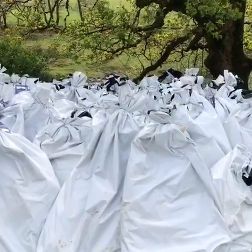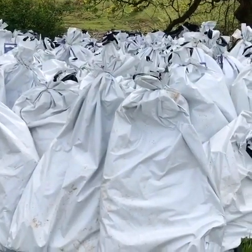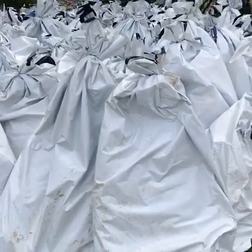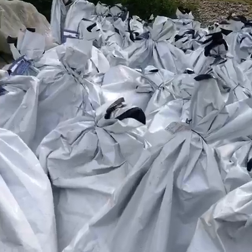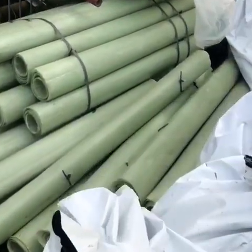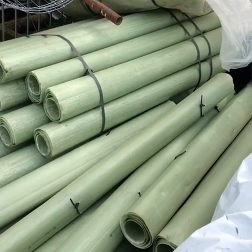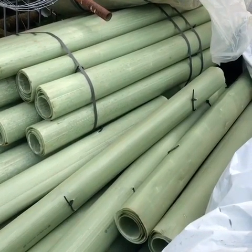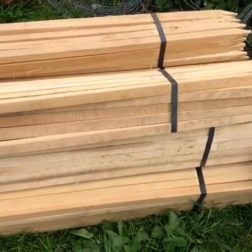We have taken delivery of the trees that are going to be planted up the hill. They're all dormant just now and they're in their little bags ready to go up and be planted. Also, these are the tubes that Farmer William showed you, and these go around the little saplings to stop anything eating them, give them a bit of protection, and the canes just to give them a bit of support.